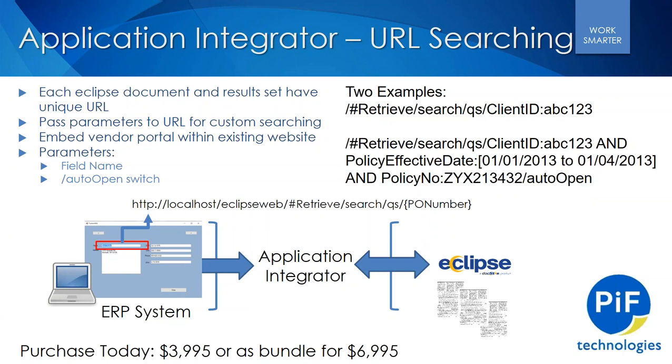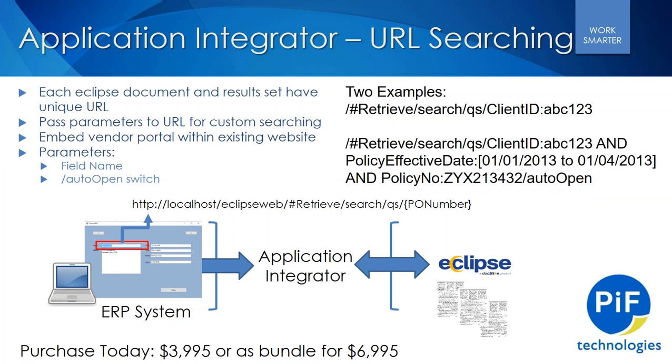We're going to build out a little one. We have a sample application, a sample CRM system, and we're going to essentially extract the data and pass that to this particular URL, and it's going to return those documents. This is great also for vendor portals. It also is used in conjunction with Smartlink, which you're going to see. And it also has a number of different parameters. So you can see here on the top right a number of examples of how this would work.